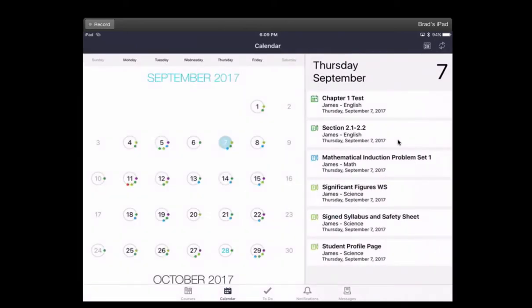Again, it's important to note, not all teachers are up and running with doing every single detail of this just yet. So stay tuned for that, but it is a nice feature that we're hoping to build in here over time. So this has been a quick video here of how you can set up your account appropriately, access calendars appropriately, and be able to see the assignments and when they are due for multiple children from one location. I hope this has been helpful.